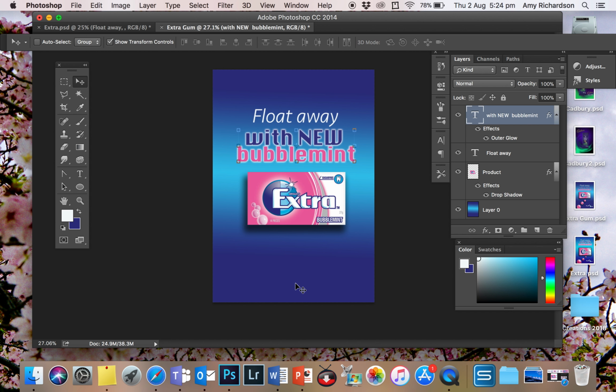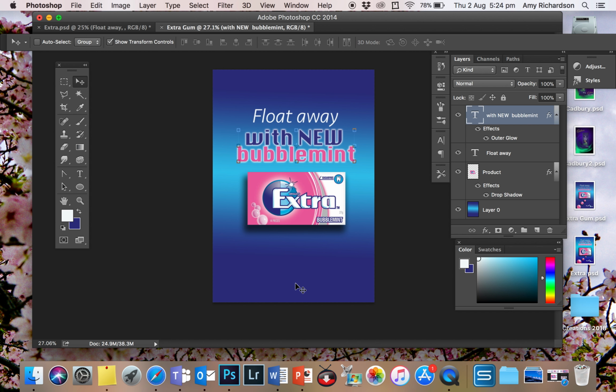So here I've got the outline color, which is currently white, the fill color, which is nothing, and the outline size. I'm going to leave my outline as white, but you can change it by clicking on the drop down arrow, and you can change the thickness by just going here and dragging the slider up and down. So I'm going to keep it roughly on 6. I'm going to change the fill to a pink, and again, I just want a bright pink to kind of match my product.